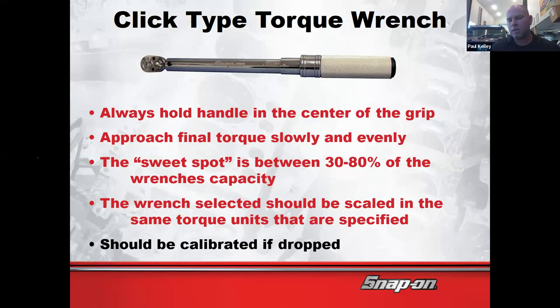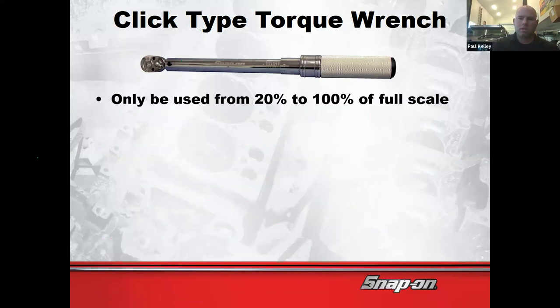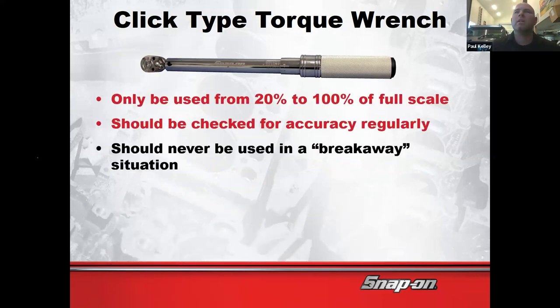By the way, it should be calibrated periodically, but also if it's dropped. If you drop it, that's good reason to actually send it out and have it checked for accuracy. That's why mine's in a case. When we're done, I put mine back in the case. Mine's never been dropped, never, ever. And so this kind of talks about the click type. Like I said, it's 20 to 100% of full scale, but the sweet spot is more like 30 to 80. Should be checked regularly. Now, should never be used in a breakaway situation.